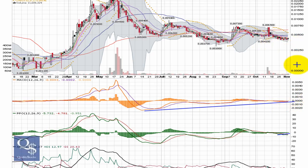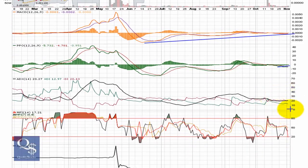It's going to have to hold this support level and make a cross and make a turn. This chart could turn kind of ugly if it can't hold the support — this downtrend is going to become stronger. We might even see some separation away from the signal line with both of these indicators. ADX is kind of in a middle-of-the-road position. The negative DI is tucked right behind the ADX right now. If it doesn't hold that support, we're going to see that negative DI show itself — turn up and move up into this area.